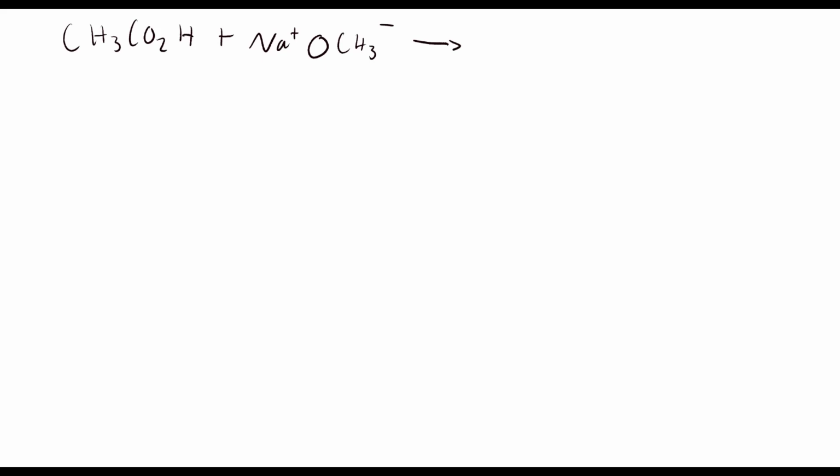Okay, so whenever you see a sodium or any type of metal, that metal is going to be positive and it's going to make the other portion of the molecule negative. Okay, so we're just going to rewrite it. CH3CO2. Well, actually, we can write the reaction over here. We can do CH3CO2, and our sodium is going to be over here.